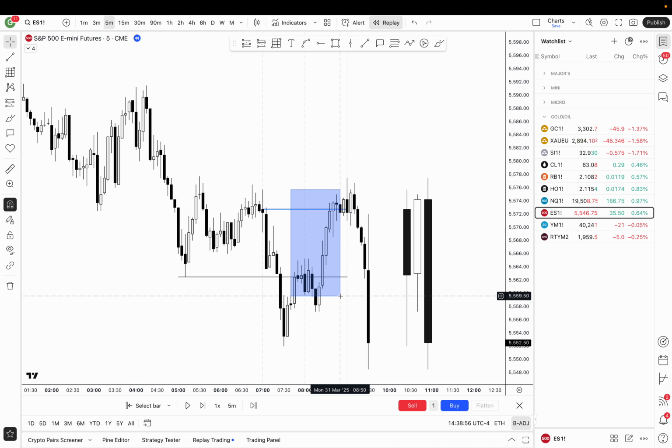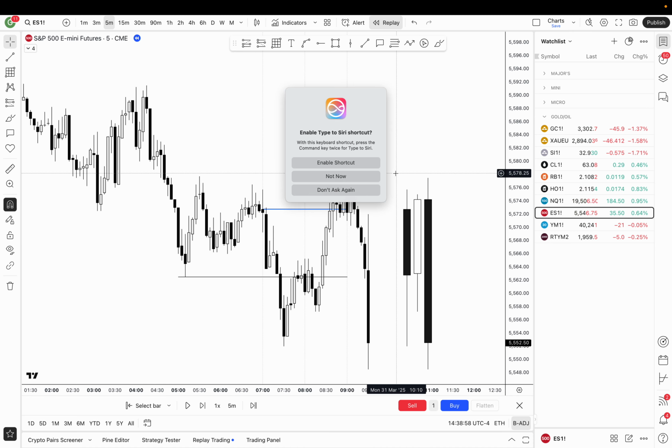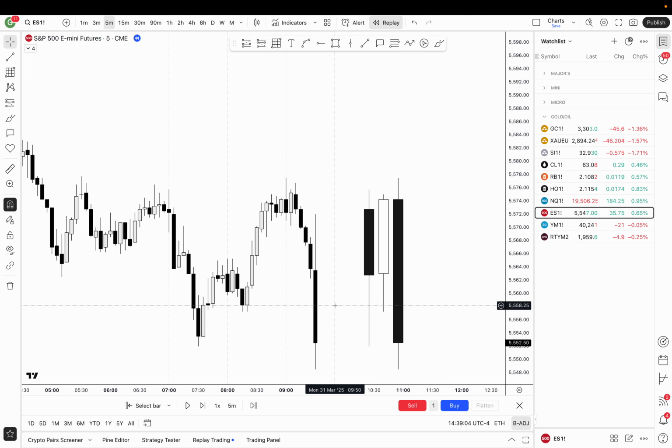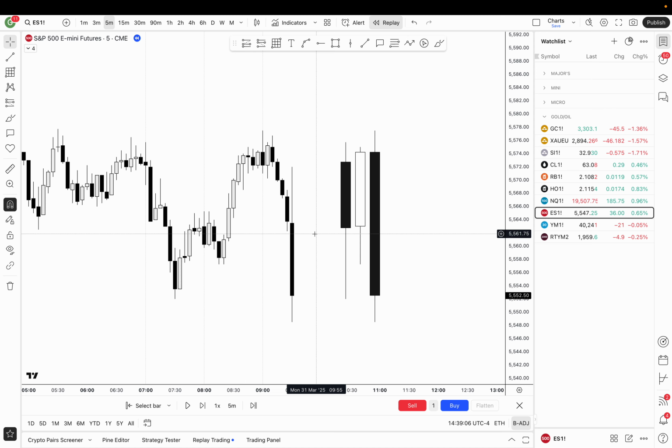Now, if the low of the day has not been put in prior to the driver, because obviously this is not the low of the day anymore, then the driver should do what? It should create the low of the day.